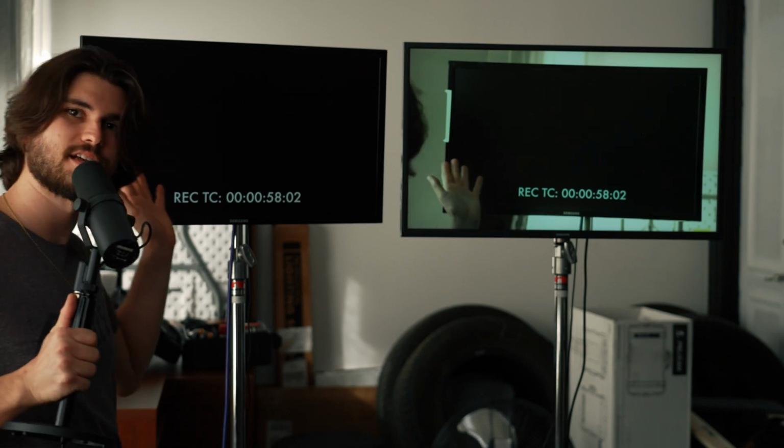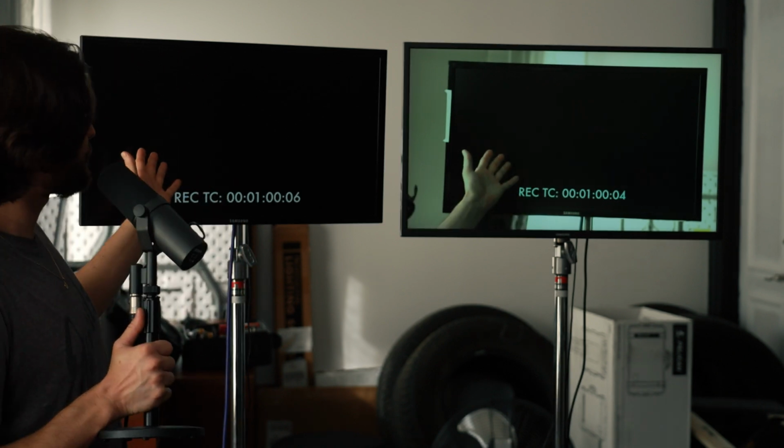Behind me, there are two screens. This screen is connected to my computer, and this screen is connected to the various cameras that we will be testing today. On my computer, I'm clicking play on a short video I made that has a puppy emoji for one frame, like so. Then we will count the frames between this screen and that screen in order to have an idea of the different latencies between the cameras.